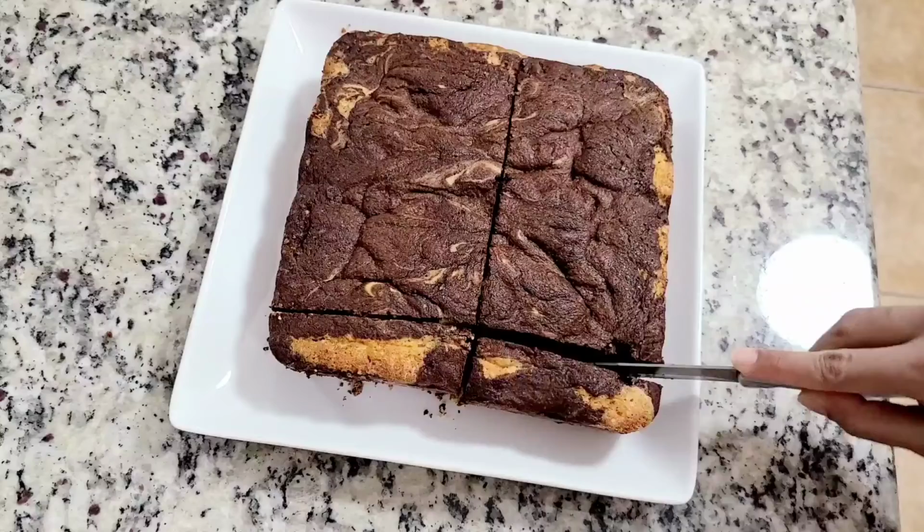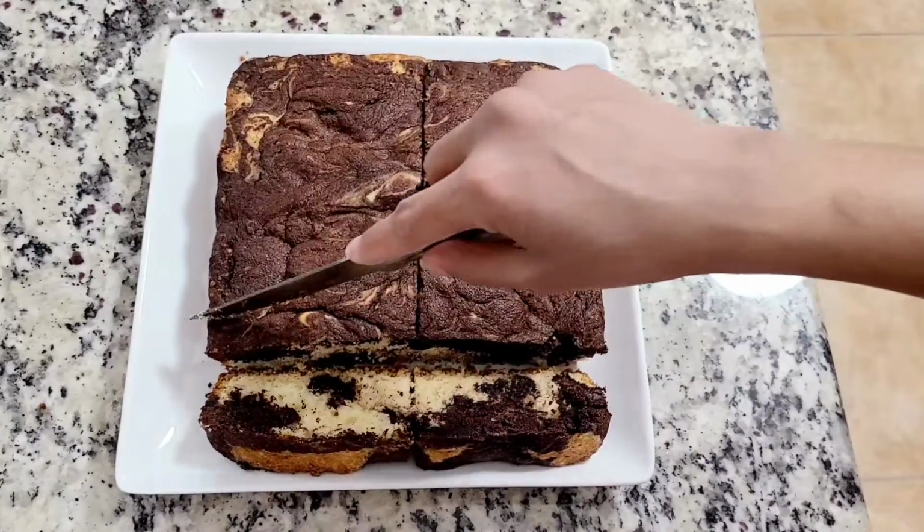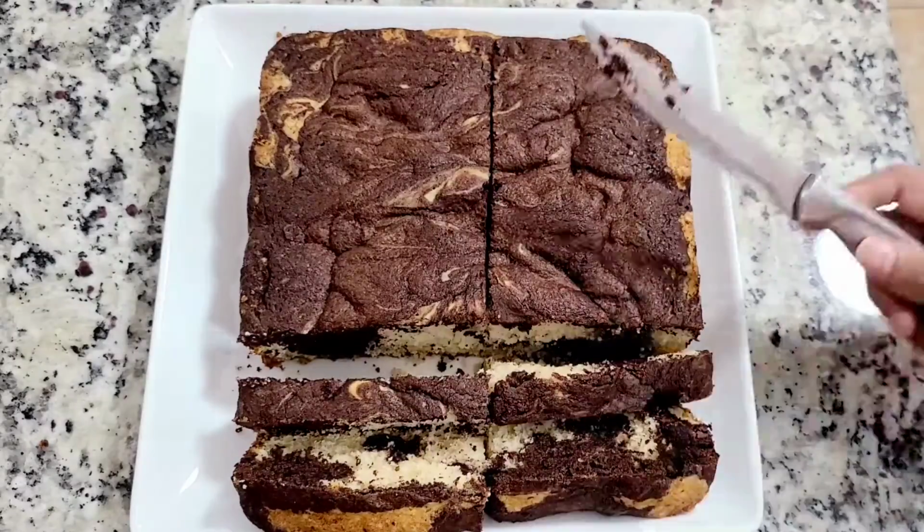Those little bits of chocolate chips that we added to that chocolate batter at the end, oh my goodness, you just gotta try it yourself, okay? Because, I mean, you just gotta try it. And I hope that you do.